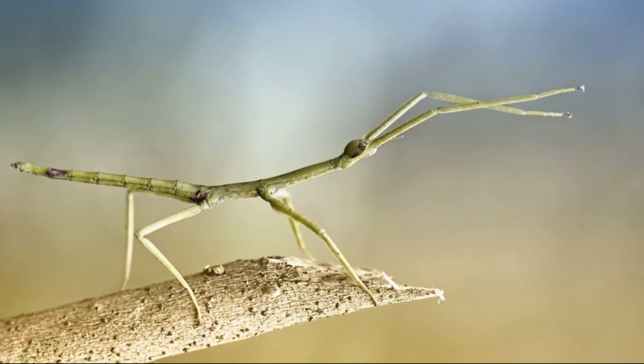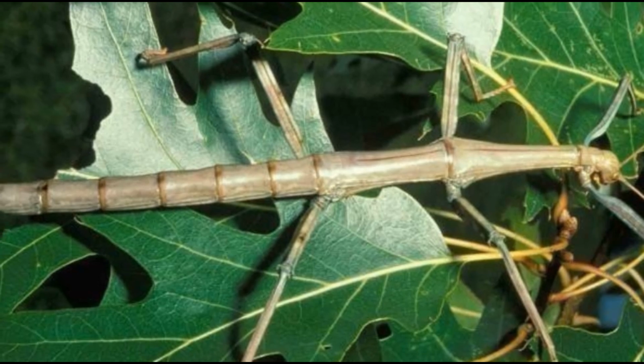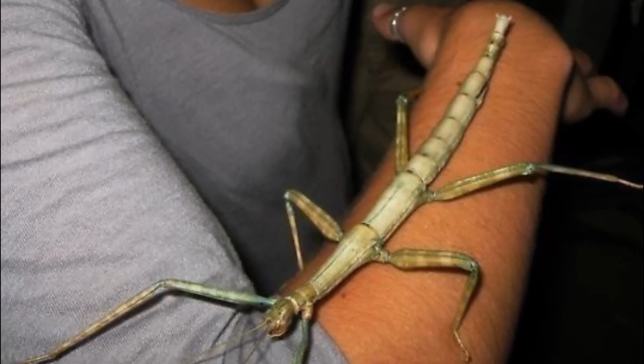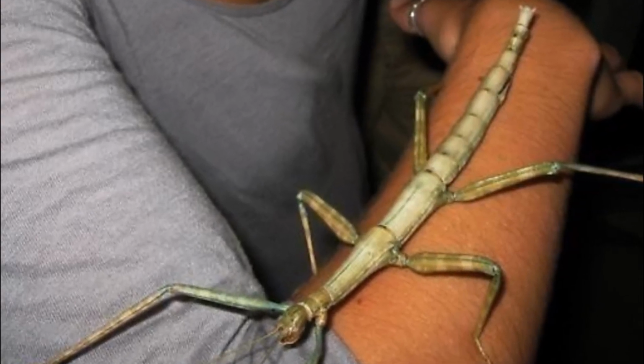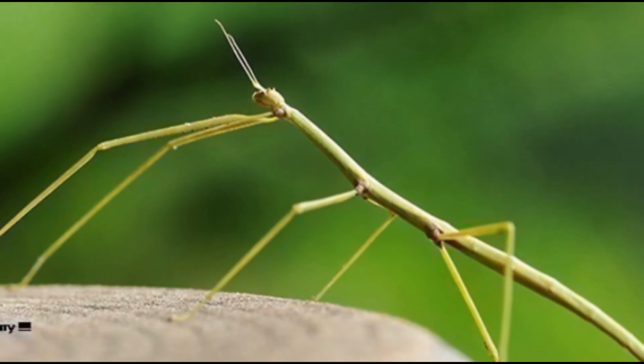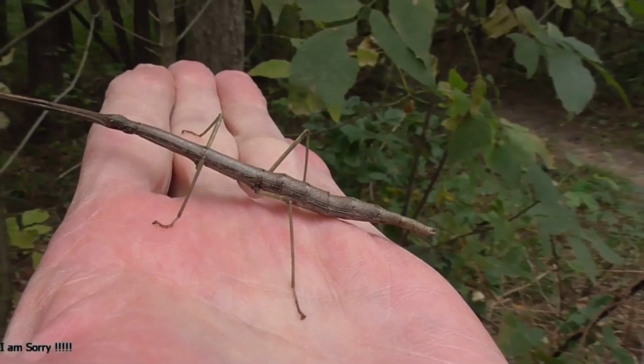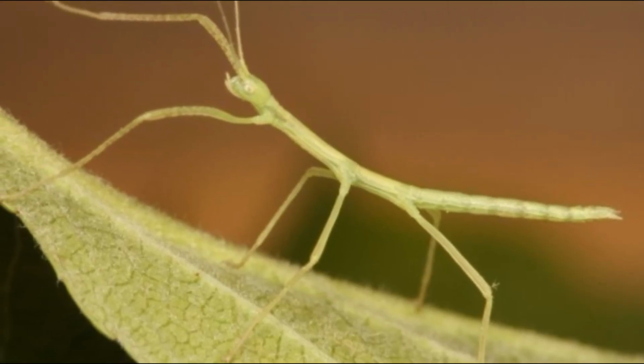There are over 300 species of walking stick insects, and they range in length from 5/8 of an inch to as much as 12 inches. Most walking sticks are brownish, gray, or green, with a striped head. They feed at night on the leaves of the shrubs and trees that give them shelter, and can sometimes become a pest, especially on oaks.